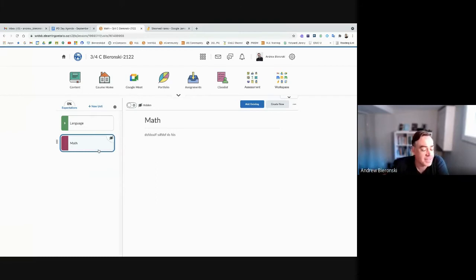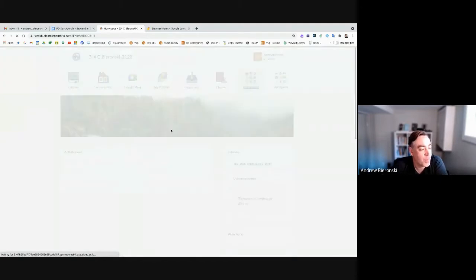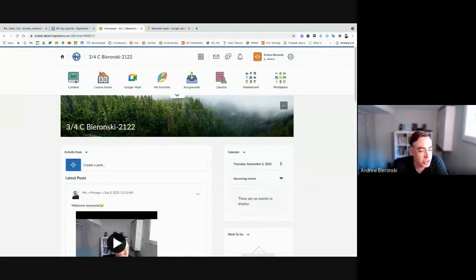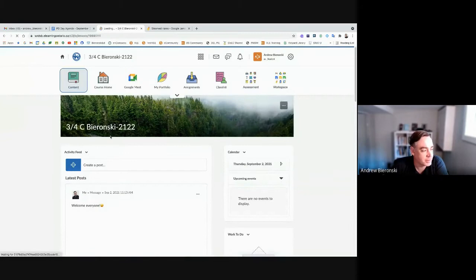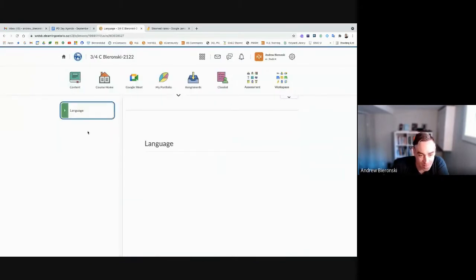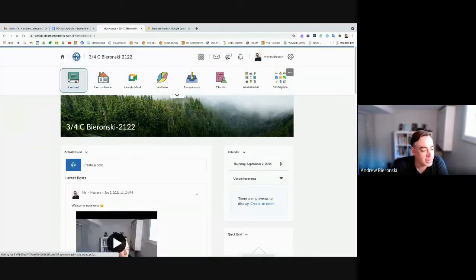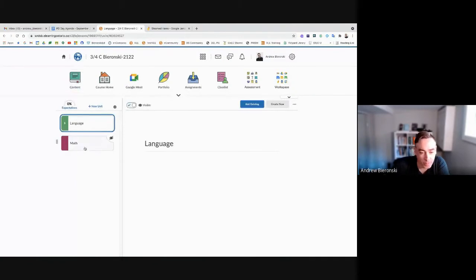Even if I had things in this folder that weren't hidden, if they're in the parent folder that is hidden, students won't have access to them and can't see them. Okay, so I can see that hidden piece. If I click my profile icon in the top right and click view as student, it's going to pop me back to the home page. Now, as a generic student, if I click on content, I can't see that math folder I just created. Now, if I click, again, remove this and go back to myself as a teacher and go back to content, there's that folder that's hidden from students.